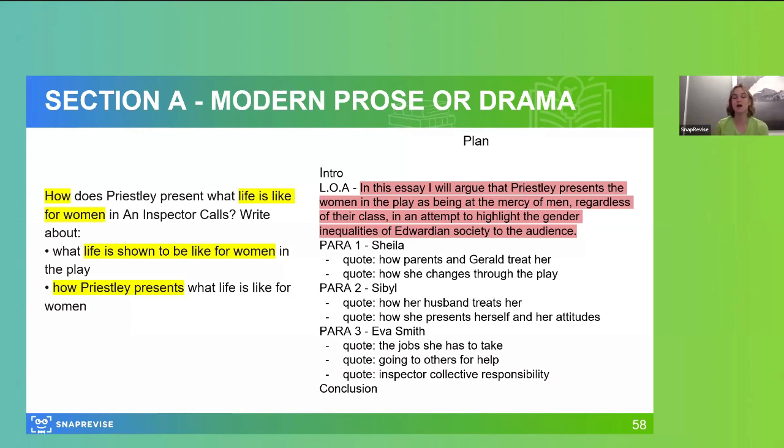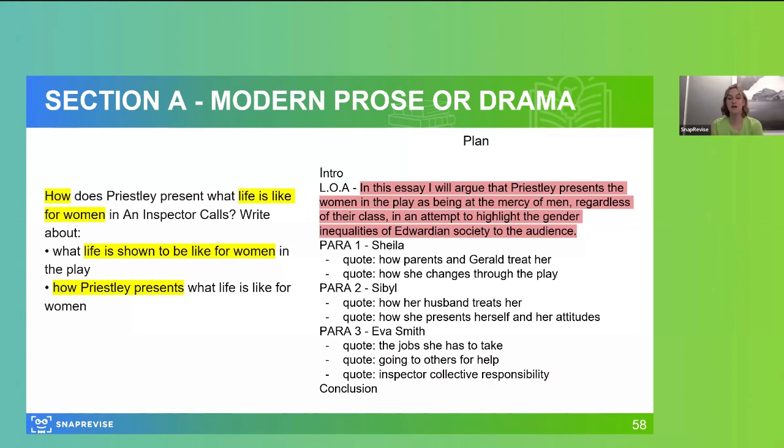For paragraph 2, I would talk about how Mrs. Birling is treated by her husband, and then also talk about how she presents herself. There's a lot within, if any of you are studying in spectacles, you can really talk about a lot of internalized misogyny within Mrs. Birling because of how she interacts with and ultimately is very cruel to Eva Smith, how she rejects her plea for help from the women's charity. You can talk about the internalized misogyny and again relating it to the context of the fact that women in the Edwardian period and arguably nowadays, we become very conditioned to accept that views about women who live certain lives are immoral, and how those views are just stoic and they're unarguable.